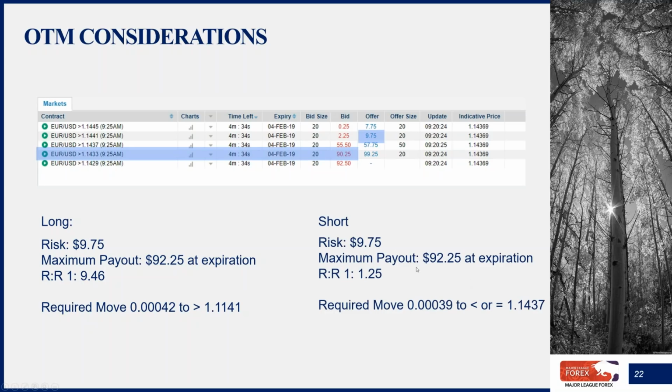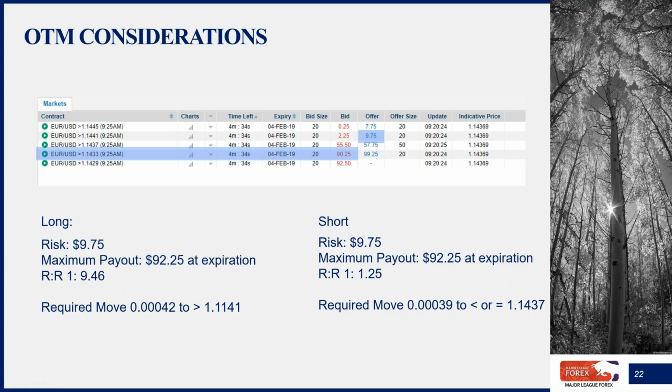Same risk, same payout. Actually, this risk reward ratio is wrong. It's the same as it is over here. This one didn't copy. My fault on the editing. Now, for this one, you do need a little bit of movement as well. You need just a little bit less. You basically need a 4 pip movement to the downside, but you can see, okay? More movement, but much, much higher payouts with the out of the money, okay?